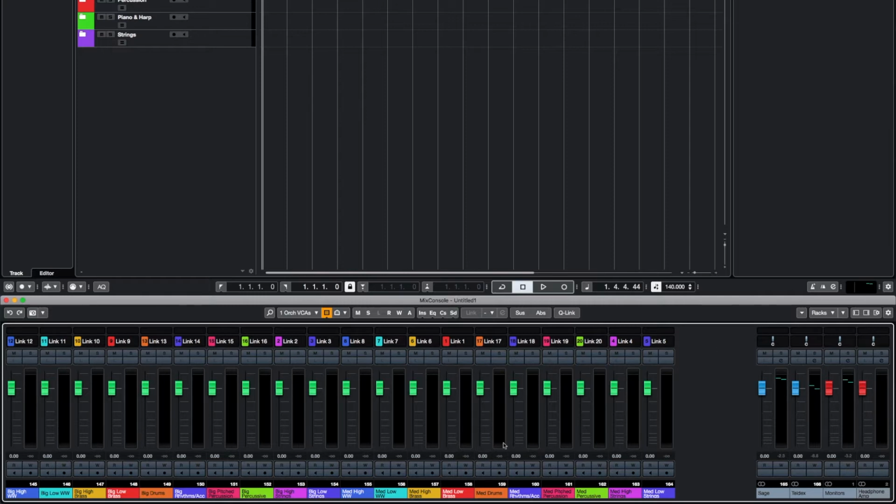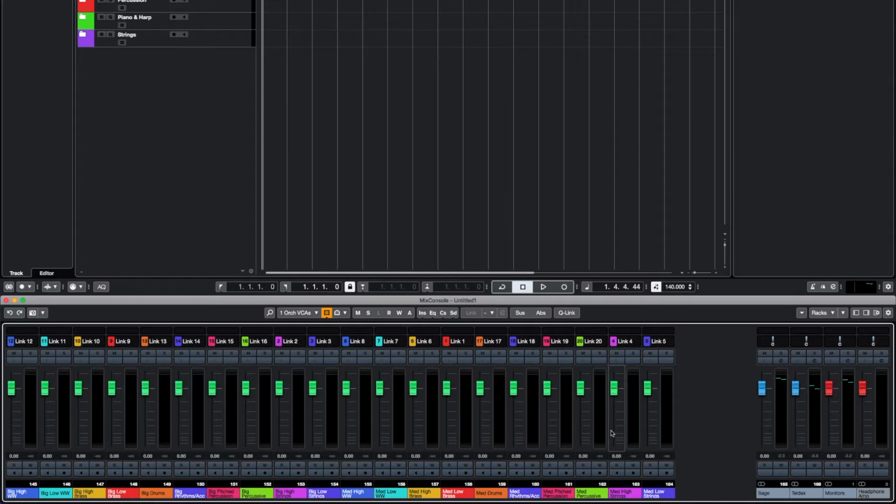Now, by automating these VCA faders, the benefit that you stand to gain is that everything you apply applies to the entire section. So if you've already got a balance set up, for example, if your violins are already mixed in terms of their levels, so you're mixing different libraries, violins one from one library, violins two from another library. This is just an example I'm giving you. And you find that you need to level balance them, and your violins one is 3 dB lower than violins two because they're coming from a different library.